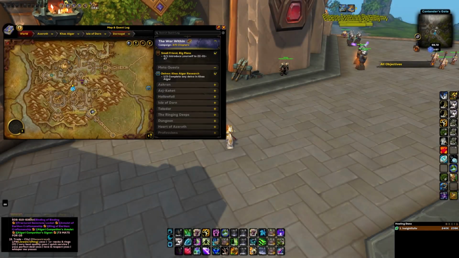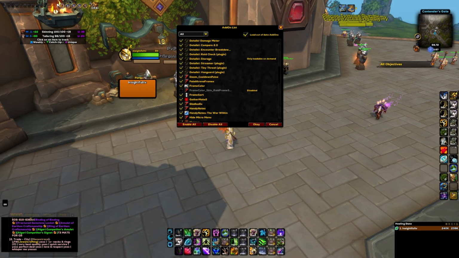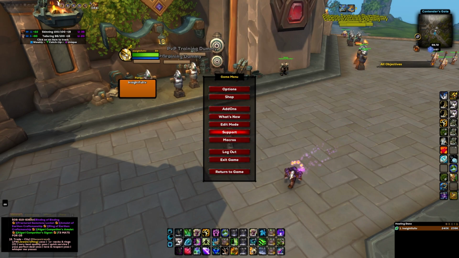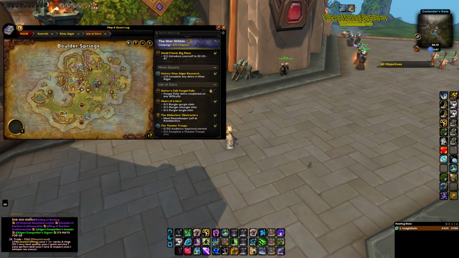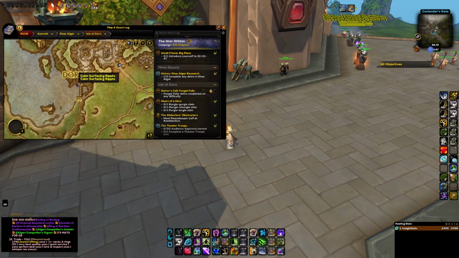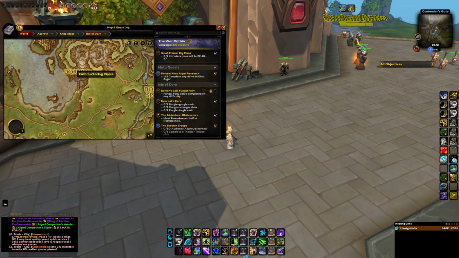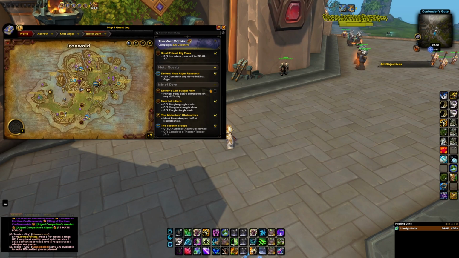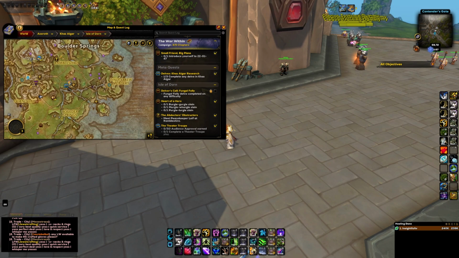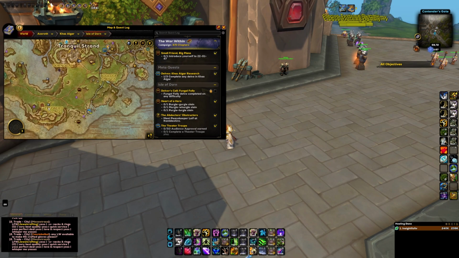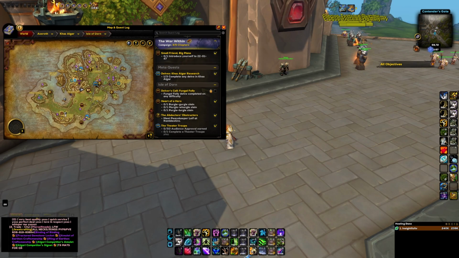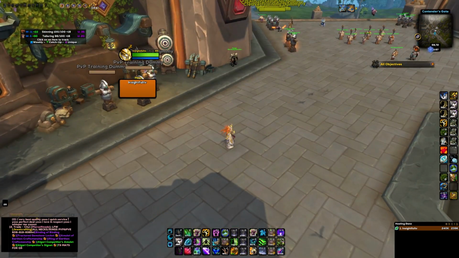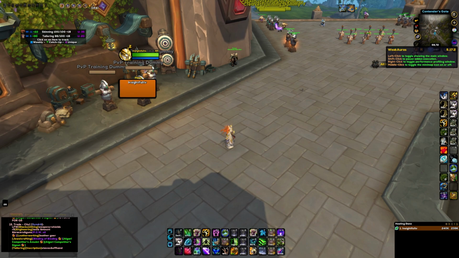Next add-on, not a PvP add-on, is GladiusEx 2. Really simple. It just makes nodes appear around the map, so you can see there's fishing nodes where I sometimes just go wait when I'm in solo shuffle, but yeah, that's all it does. Makes fishing nodes appear, mining nodes, herblore nodes, and things like that. And I do think there is some configuration, but I honestly don't use it for anything more.